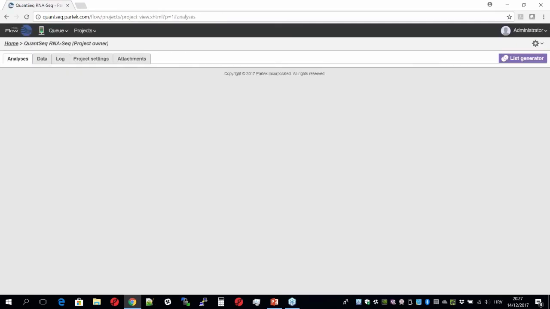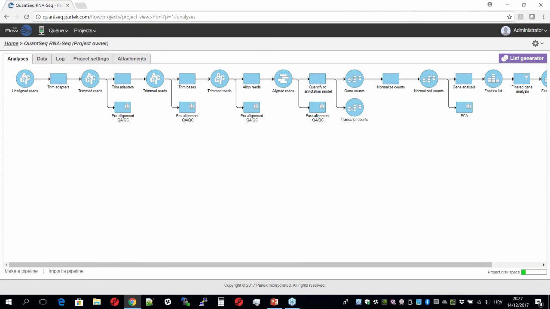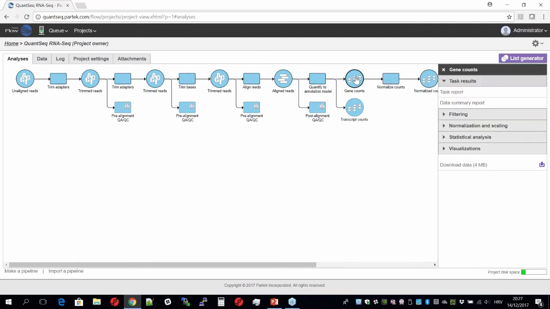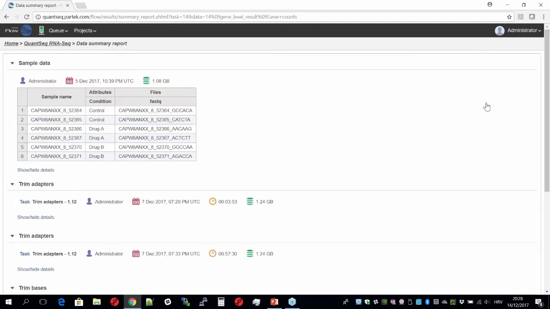Going back to the project, Partek Flow is not a black box, and we provide all the details on each task. As you know, the Lexogen pipeline delivers the gene counts data node, which is right over here. To find out more on the upstream procedures or on the steps leading to the gene counts, I will invoke the data summary report on the gene counts node from the toolbox. This report is a great audit feature, and you can use it as an electronic lab book. Everything is neatly documented. For example, at the top, we see input data, who imported the data and when, and what is the total file size. And then we go step by step.